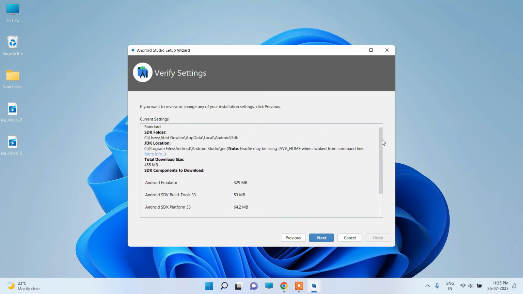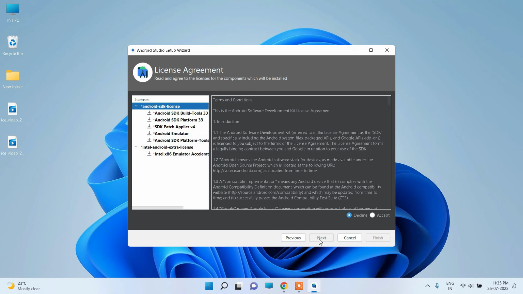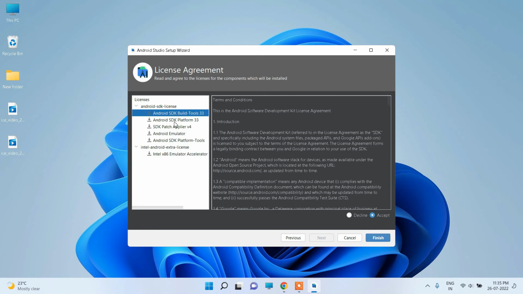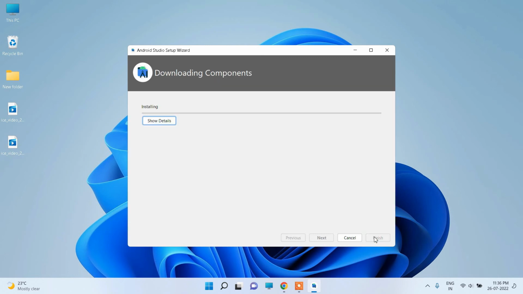Click next. Now here you have to accept the license agreement. Click accept. It shows that it has not been installed. Click accept. I would like to install. Click finish. Now it will download the other components of Android Studio. Let's wait for some time.